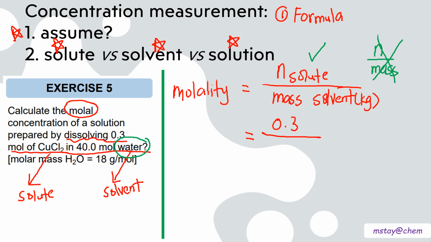No worry, because when we have mole and also the molar mass, we are able to determine the mass. The mass will equal the number of mole multiplied by the molar mass of the water, and then again, don't forget that the mass must be in kilogram. Here it is in gram, so we have to convert this unit to kilogram by dividing by 1000. Like this, we will be able to get the answer.